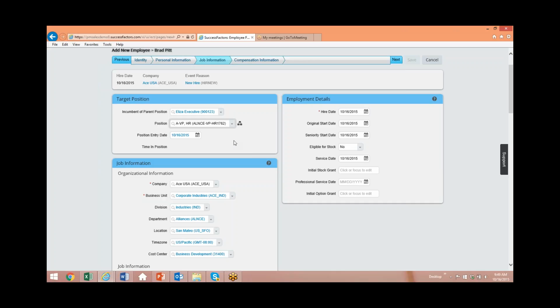The great thing about something like that coming up right now is it gives all of us a chance to look at it and be thinking about it. So we'll take that as an action item on our side, to see what's possible from a position management standpoint as far as limiting down from that. There are probably different ways we can do that, thinking off the top of my head, but let's just take that as a problem to solve. Can you make the incumbent of parent position mandatory?